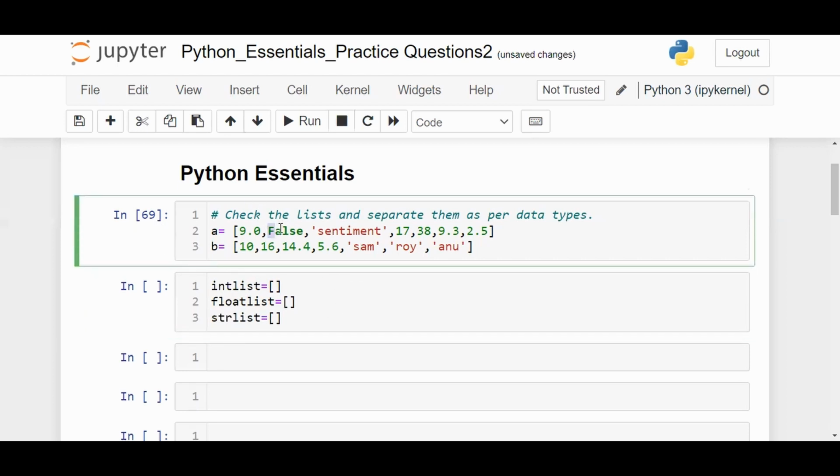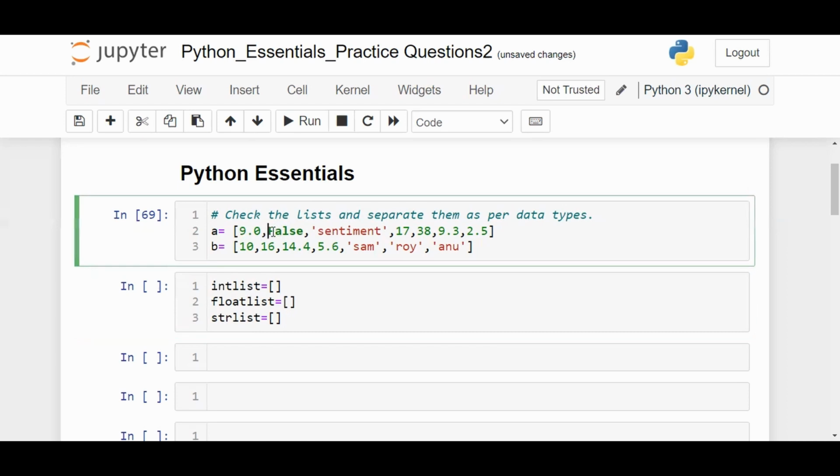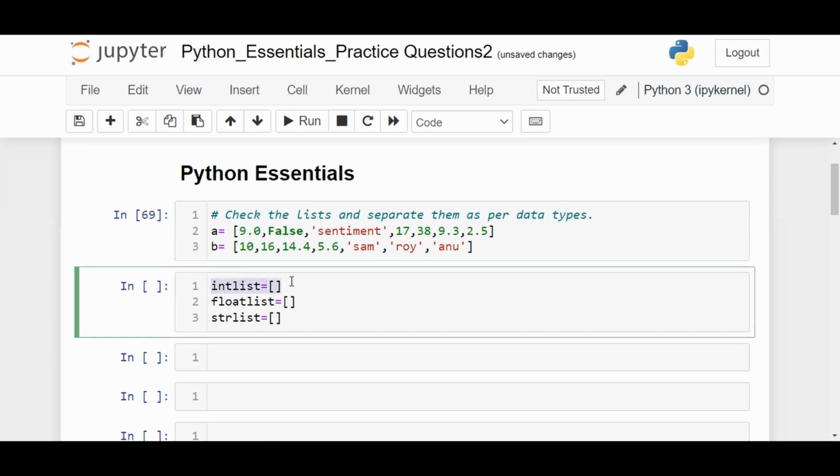We do have a Boolean as well. I think we can have the Boolean. We could, for false, say it does have an integer value, right? We can say it has an integer value, so it would be classified as an integer.